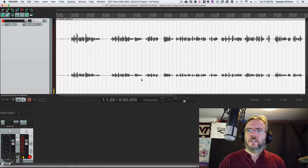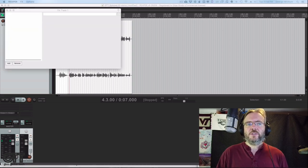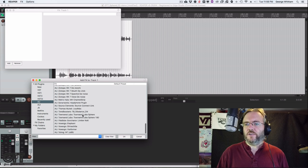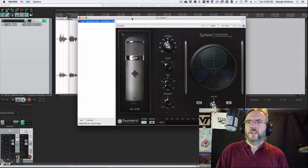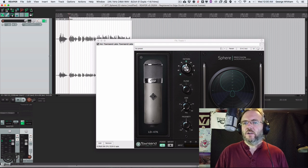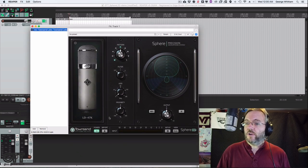Now we have that audio — let's see if we can get these plugins to show up in Reaper. I'll click Effects, pop open the effects window, look at my AU plugins, and sure enough there's the Townsend Labs plugin. We'll load 'Sphere' — not '180,' because 180 is for stereo processing. Click OK and we've got that plugin loaded. I'm going to play this back on a loop so while the audio plays we can start having fun with the settings in the plugin.